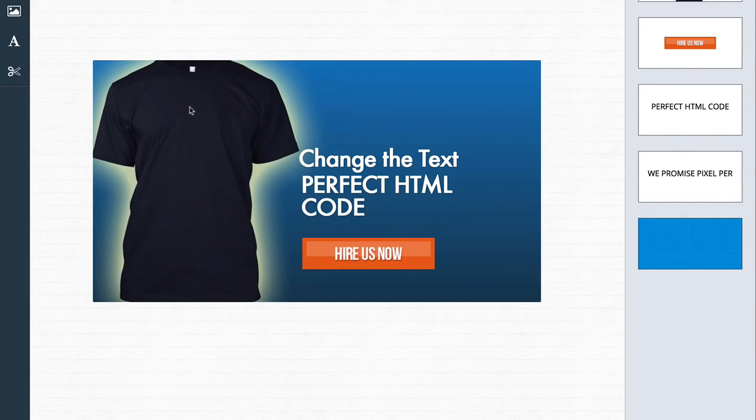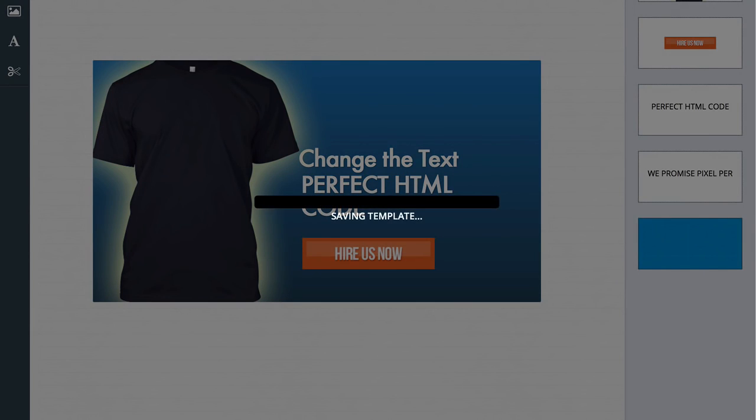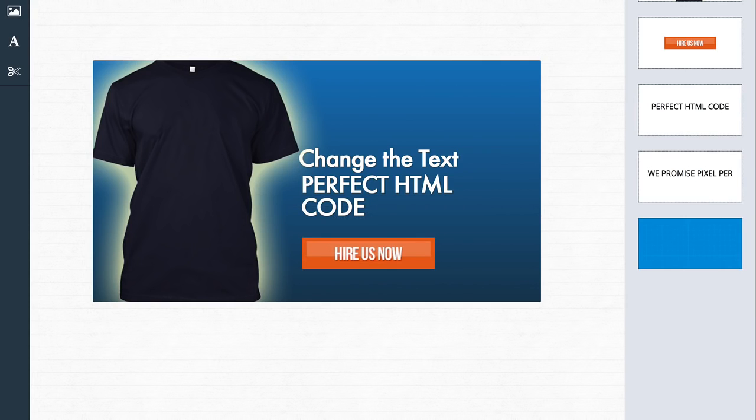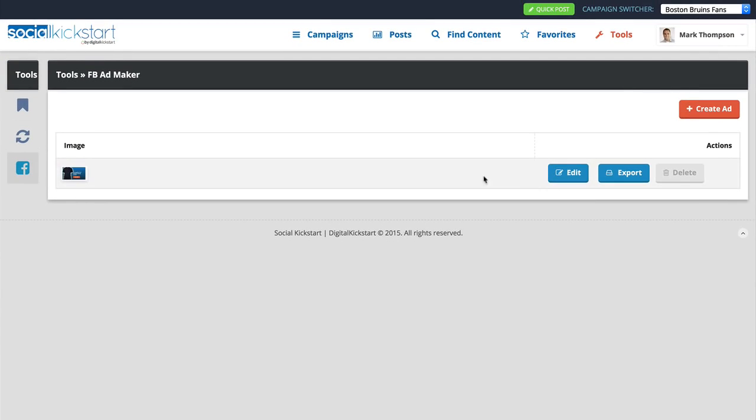So it's super, super easy to create ads without having to worry about hiring a designer. You can just use all the different templates and graphical elements that we have. You can export them to JPEG or PNG, or I could save this and edit it later, and it'll get put into my dashboard. So when I click on back to dashboard, you can see that there.